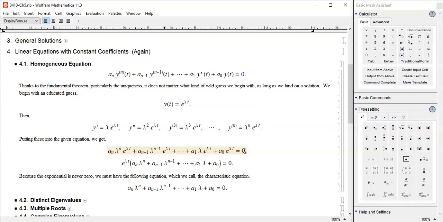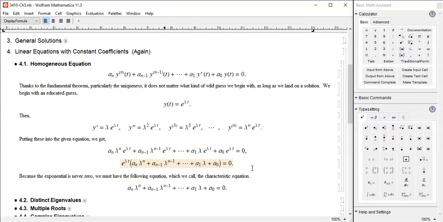So what do we get? We get this expression. This ODE becomes that if you plug in y equals exponential of lambda t. Now from here, the exponential is common, so take this exponential out, and what's left is exponential times this polynomial equal to 0. Do you remember what this polynomial used to be called?